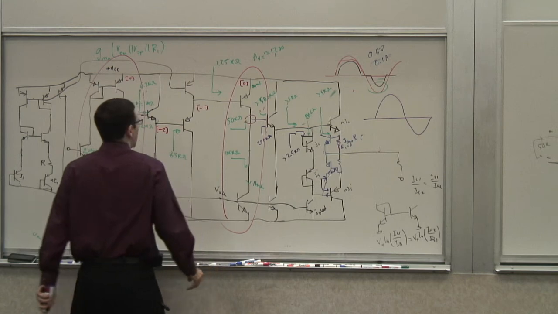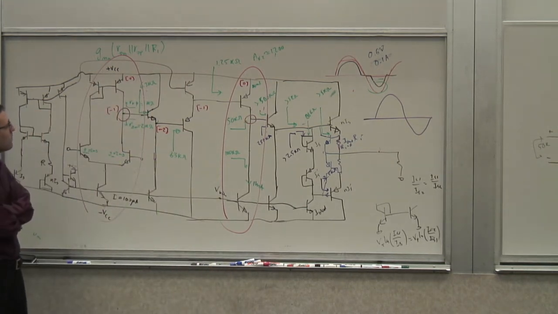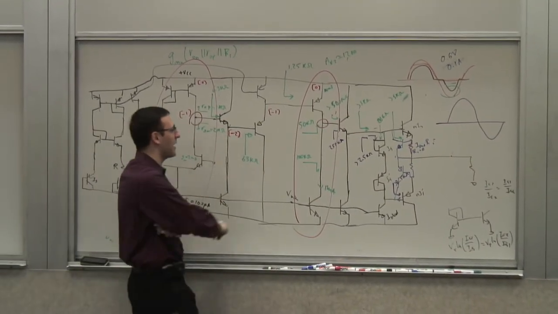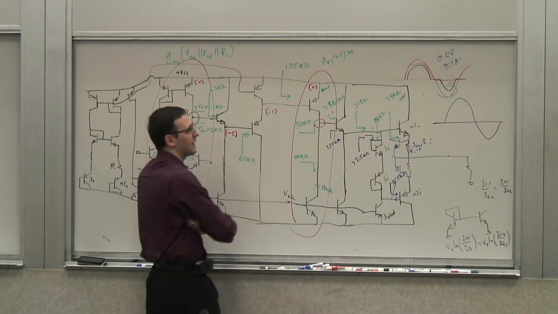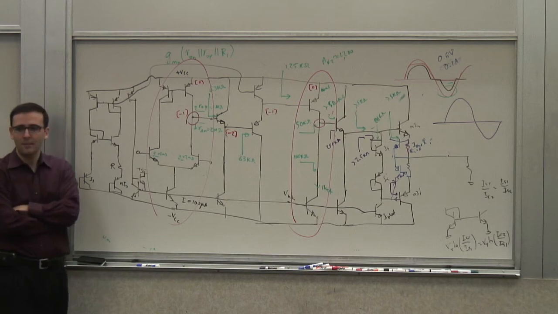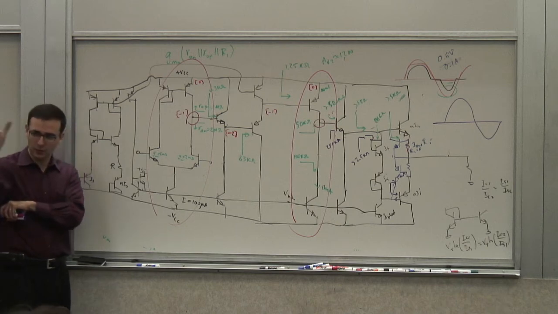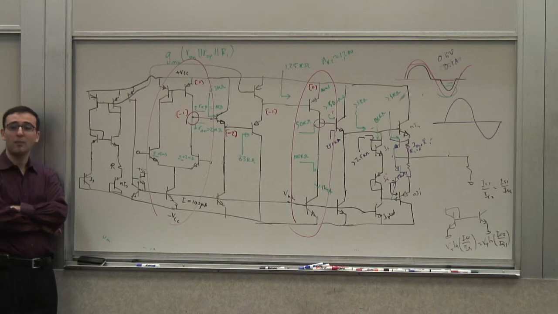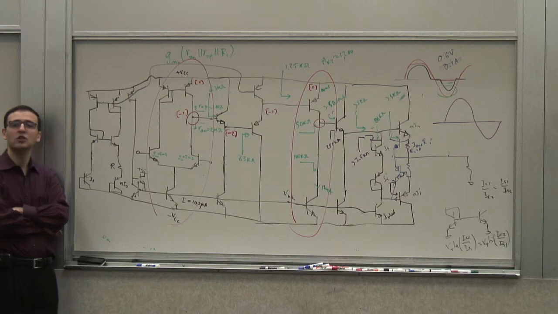Now let's go back to the main op-amp path. My gain in the first stage is determined by the GM of this guy and the impedance on that node. In the second stage it's determined by the GM of this PNP transistor and the total capacitance on that node. Ideally in an op-amp, the gain-bandwidth product of a properly compensated op-amp is determined by its first non-dominant pole — or the second most significant dynamics in the circuit, not the first one.